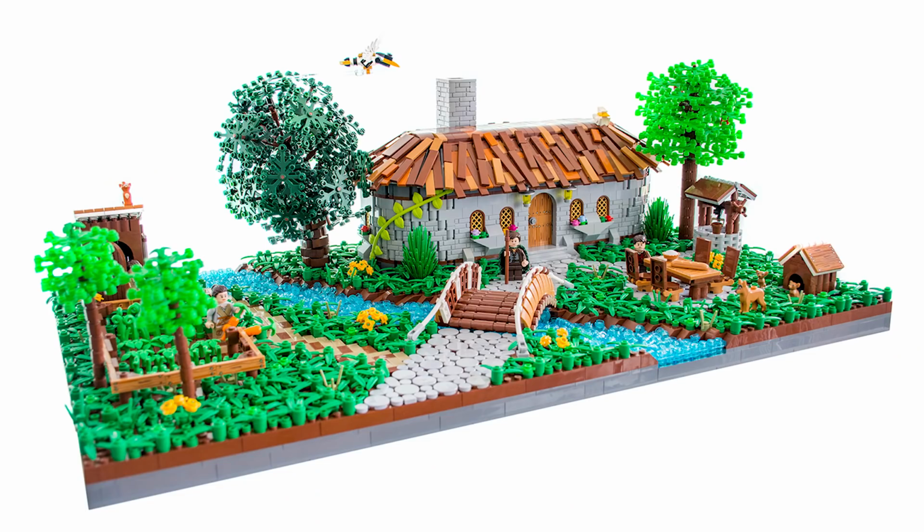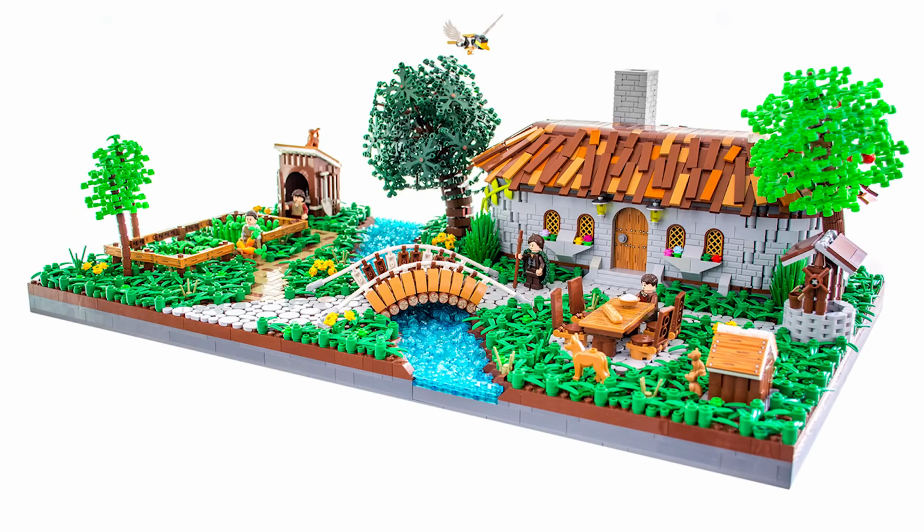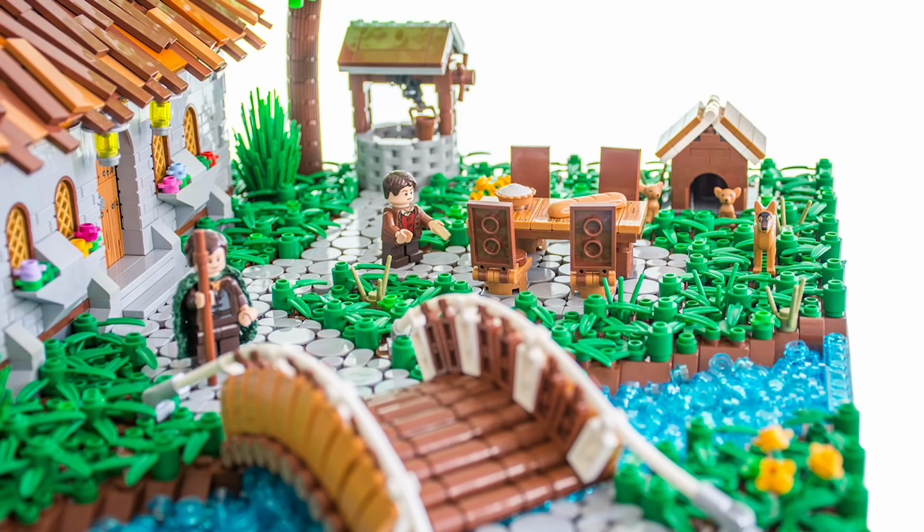Now, jumping right along from the designer Milan Sekiz, he's got a couple of large ones that came out recently. I'm taking a look at The Secret Well Kept. There's something very satisfying in the simplicity of this nature build. We have very clear definitions between little walking paths, a stone walkway, lots of underbrush, a small garden, river, couple of trees, and then at the end a stone house.